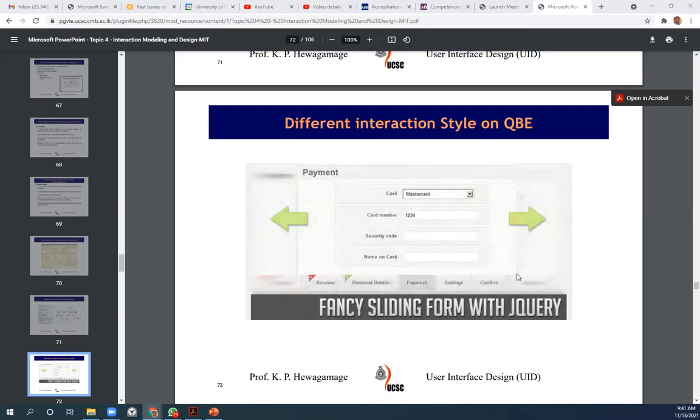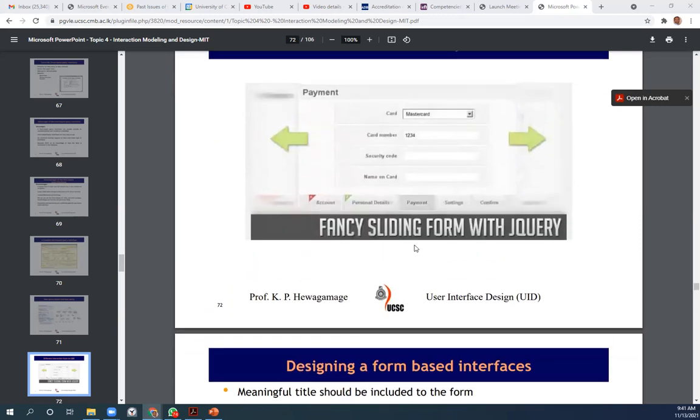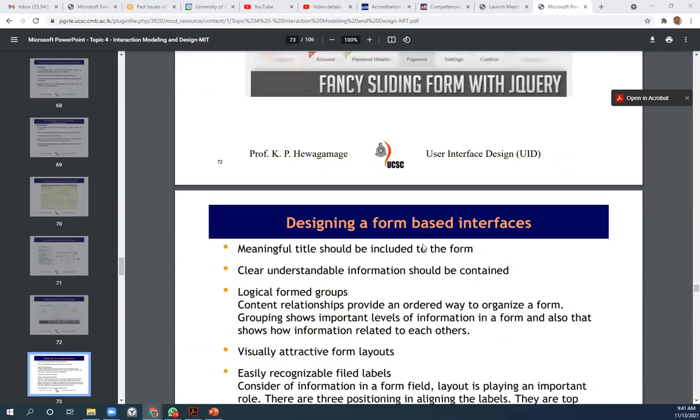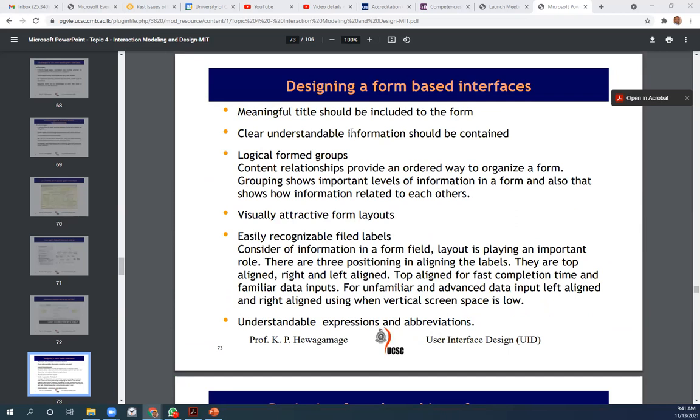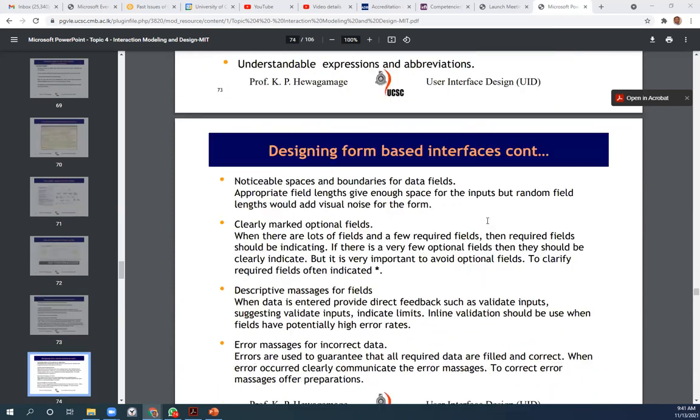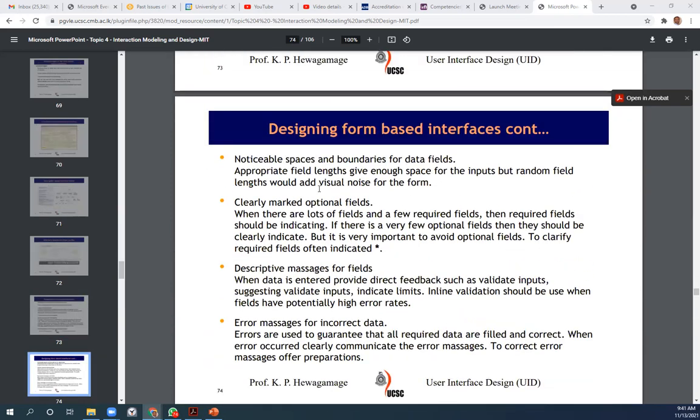So that model is good, especially for public interfaces where you find a group of heterogeneous users. Heterogeneous means people with different backgrounds. Okay, we'll talk about that later. Designing form-based interfaces is an exercise that you can do: how to develop a small form using that one. So we will have a small tutorial before we do this one.